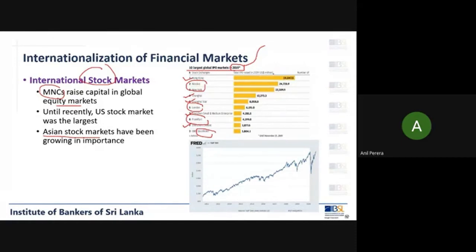Now, in international stock markets, when we monitor, we look at some key indicators. All these markets have their stock indices. For example, London Stock Exchange, they have their own index, Frankfurt Stock Index. We monitor them. Among these, the most important stock indicator or price index we consider is the S&P 500, and also sometimes we look at Nasdaq. Both are US indicators. So these two indicators provide the broad direction of the global stock markets.